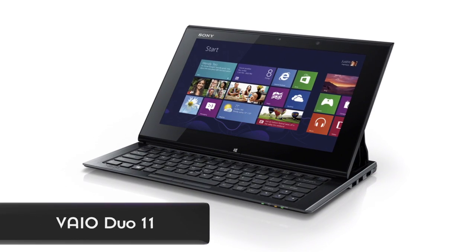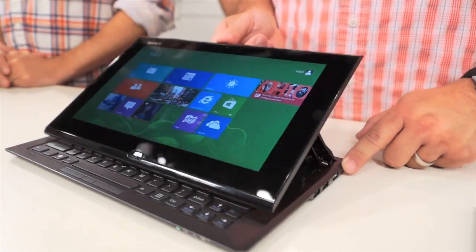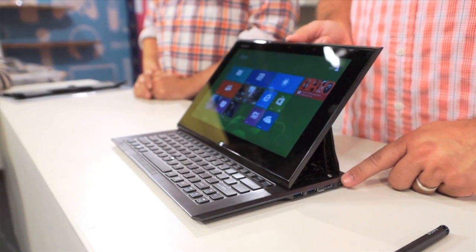I'm Anthony, here today with Dave from the VAIO team to talk about the VAIO Duo 11, Sony's new hybrid PC. Dave, what is a hybrid PC? Well, a hybrid PC for us is defined by two elements. One is the tablet form factor that it's in, as you see here, and the other one is a PC that's hidden with the keyboard.